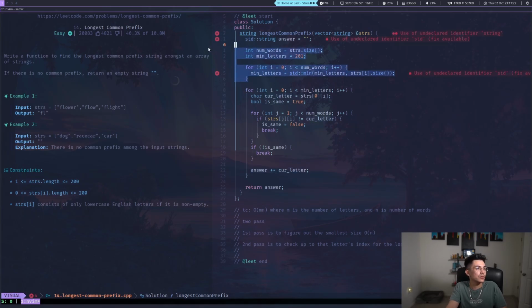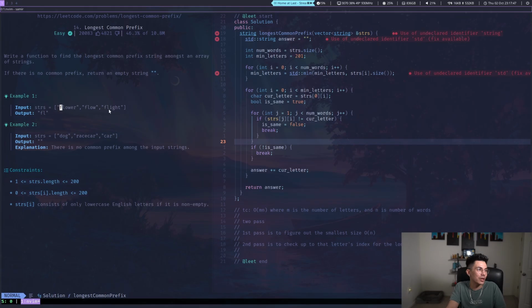This will work. So we found the minimum letters, AKA the maximum prefix that it could be. For instance, the maximum could be only 4 letters. And then we add on to that answer if and only if we found that all the letters are the same for that instance.